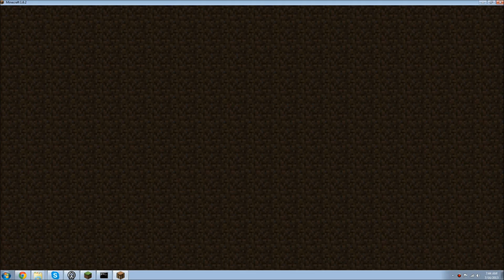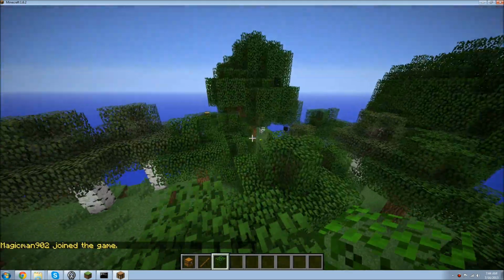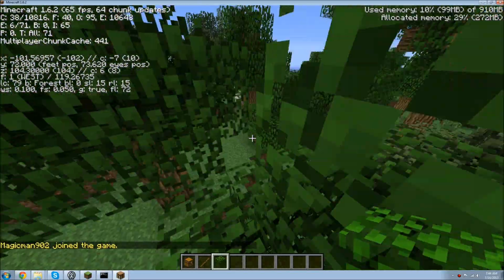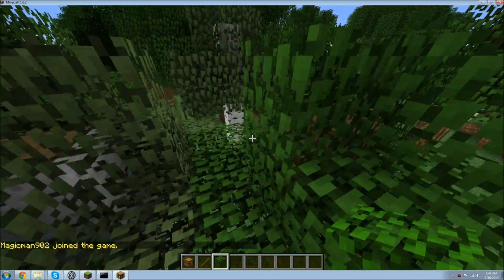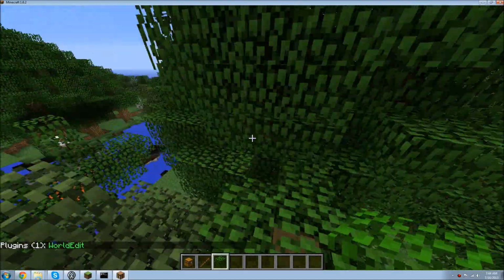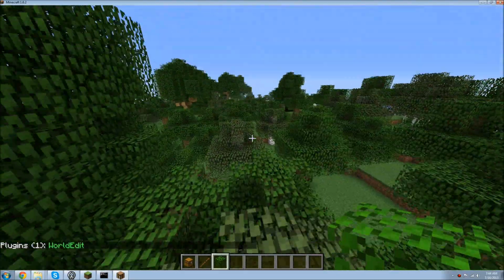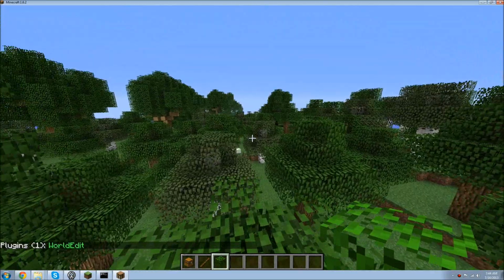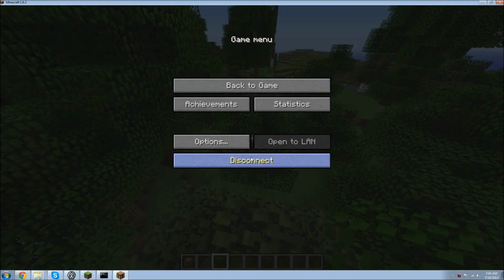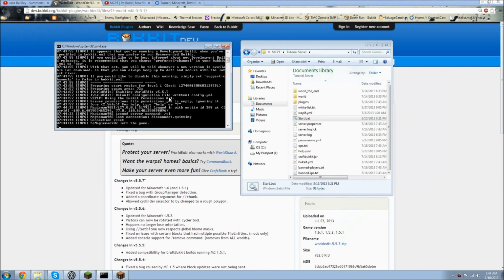So now if it will load, okay, so it loads. Okay, not too bad. But if you type /pl to make sure I have one plugin, and that is WorldEdit, it's loaded. Yay! So now, foremost, I'm gonna show you the configuration first. So once that's loaded, just save.